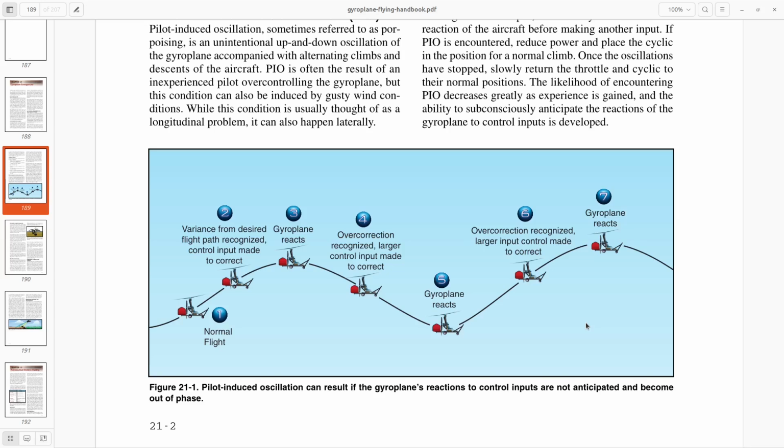Stop trying to overcorrect. Remember, back in a previous video, we talked about things like pendicular action. And pendicular action means that your aircraft is essentially a little pendulum that's hanging from the pivot on the top of the rotor. So you can start oscillations. And if you start them at the wrong frequency, then it can get really, really bad.